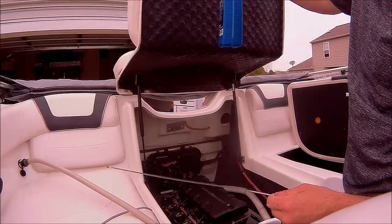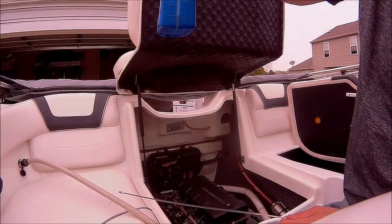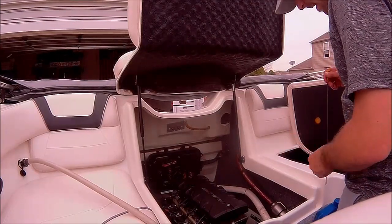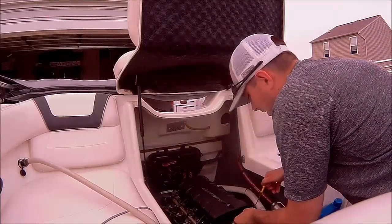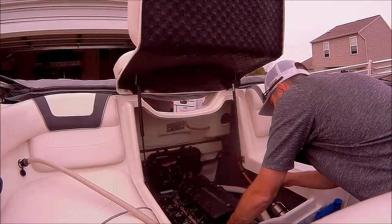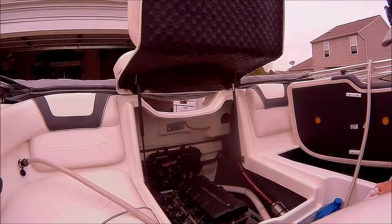Okay, you can see the level there. There's still about a tenth in there. That's what I added, that last bit added all the way up. There's just a little bit left, so I think I'm at full. I don't know if I ran it long enough for the oil to fully get up in there, but I'm right at the full mark here. So I've got it full, comfortable enough to run it for a few minutes. I'm going to run it with the hose for a few minutes, and then we'll come back and see if the level dropped at all or stayed the same.